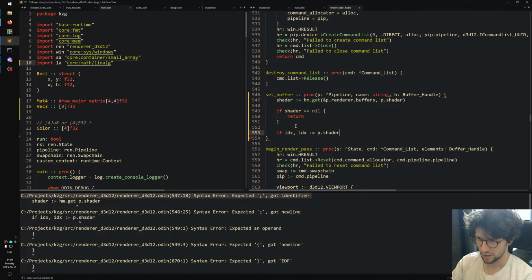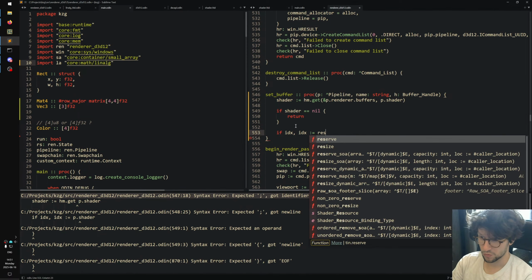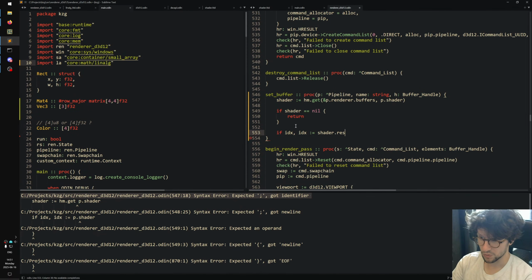So we have the shader, then we go into shader.resources, resource lookup with the name. IDX, okay.